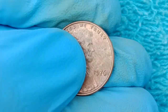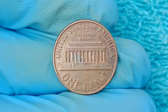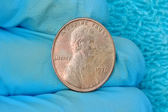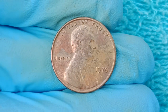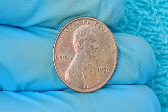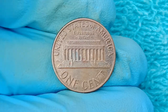And once word spread that these unique 1976 cents existed, collectors across the globe began scouring their stashes, and professional numismatists launched intensive investigations into U.S. mint records from that year, many of which remain incomplete or inconclusive due to outdated documentation methods and gaps in archival storage, which only fuels the mystery further and suggests that these coins may have resulted from unofficial test runs, unauthorized planchet usage, or even midnight strikes conducted without full oversight, all of which contribute to their rarity and explosive value.